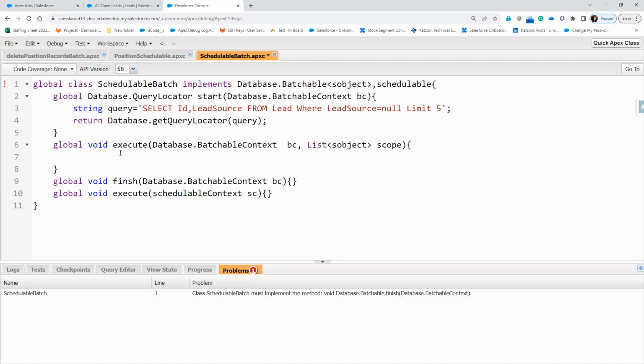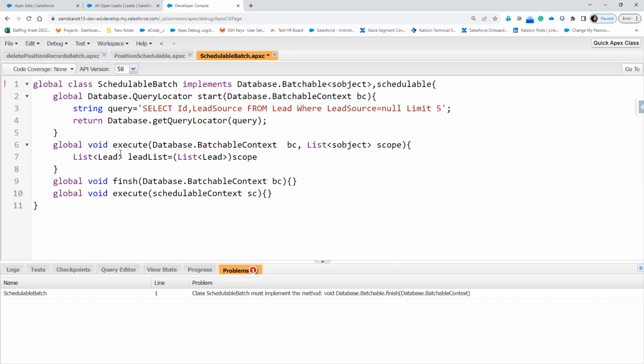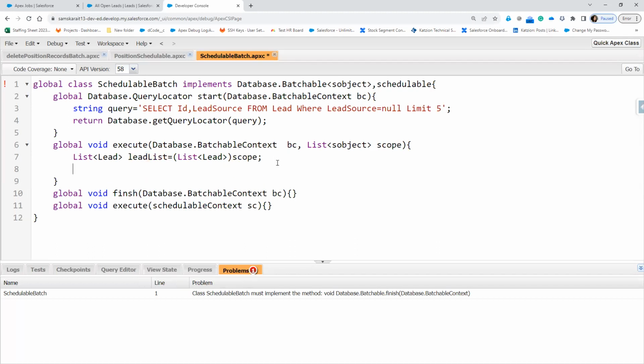Now here we'll have a list of Lead, leadList equal to, I'm going to convert this list of Lead, and we'll have the scope. That means whatever scope we are getting, I'm converting into the list of leads and storing it in the leadList.